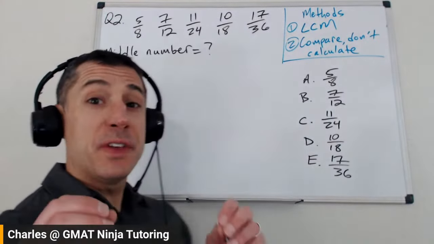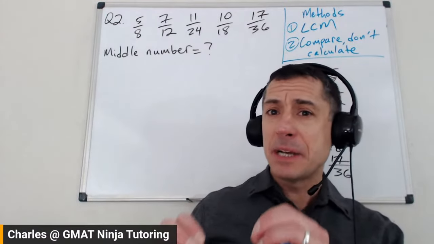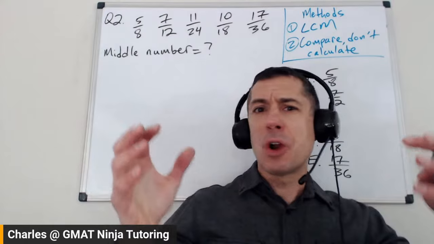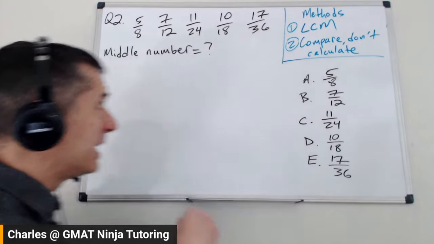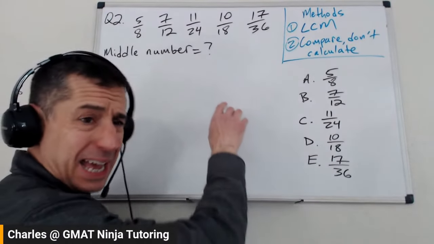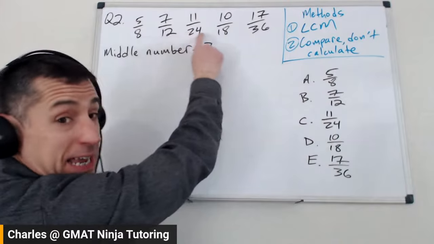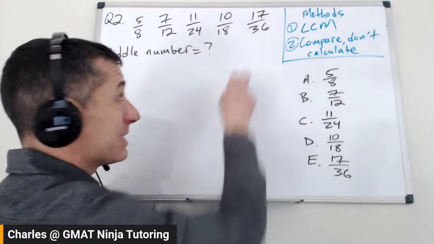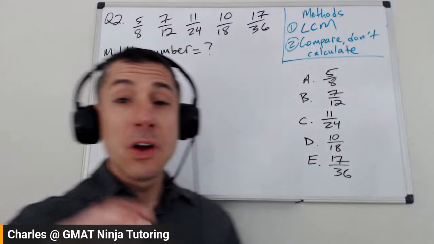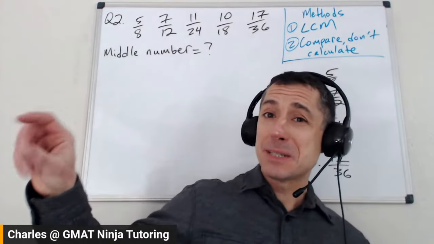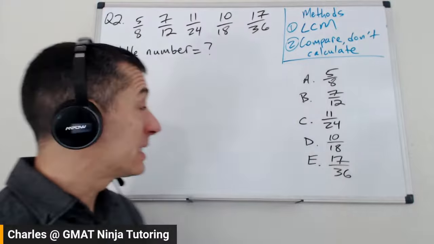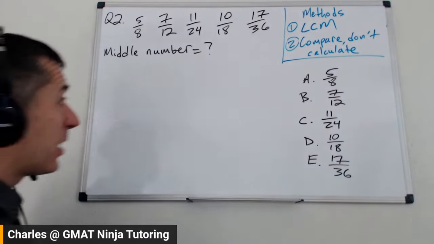As soon as you feel numbers growing like that, when you think about your options, you're probably barking up the wrong tree. Not saying that numbers should never grow. You're going to do multiplication on this test. That's fine. But that idea of saying, hey, I'm going to recalculate all five of these, turn them into equivalent fractions with a denominator of 72, that's a ton of work. All those little steps of doing those little bits of multiplication, changing those fractions, not only is it a lot of work, lots of opportunities to make careless errors. Let's see if we can think of something better.